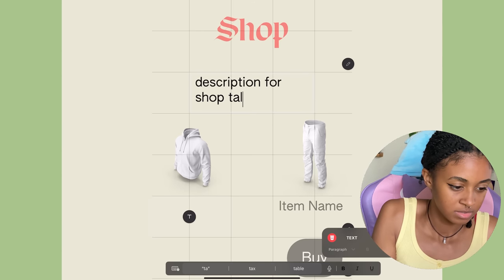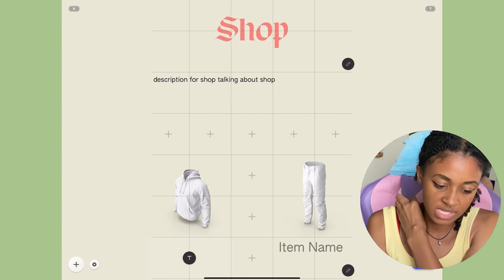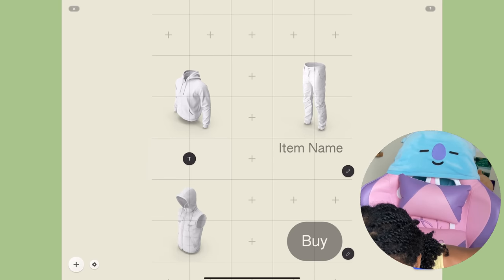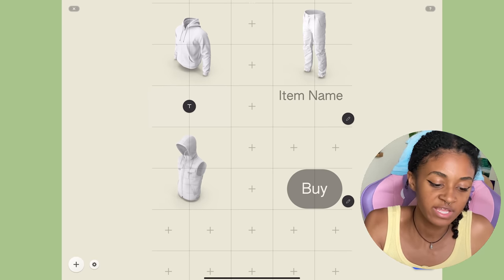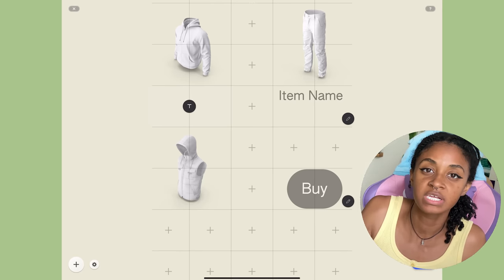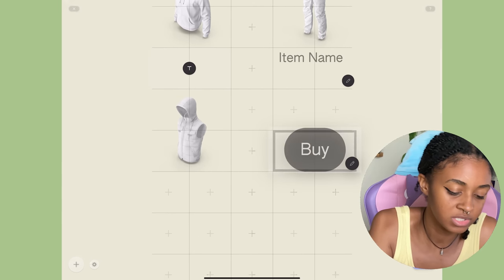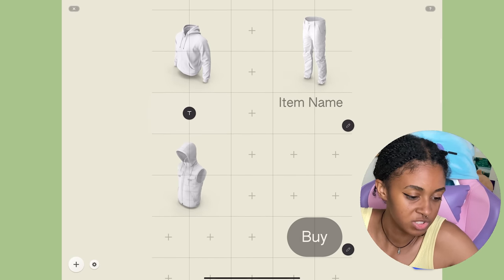I do want the shop page to have a little title and a little text description. One thing I do wish it had was a way to undo or go back to something you previously did, but I don't see that being an option at the moment. I want to figure out a way to add all the measurements and materials used in each piece without clogging up the page — like how when you click a product on Minga London the page gets bigger, you can see the image more clearly and it has a description with the size and everything. We'll figure it out.